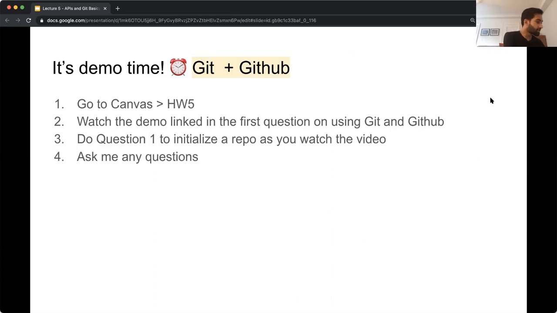Mike, can I see your repository on GitHub? Let me check. What's it called, Mike? Yeah, you can actually check yourself on that link and see if it shows up.